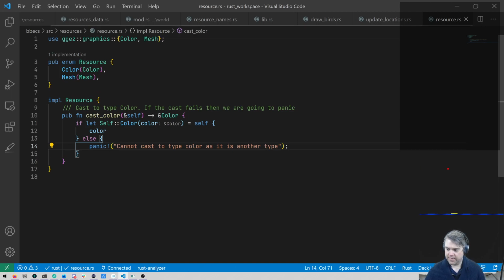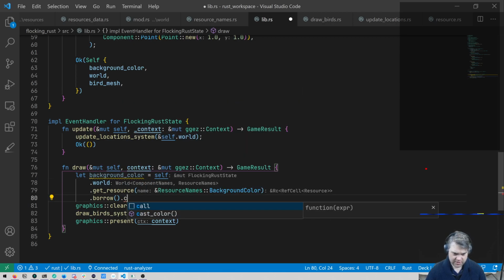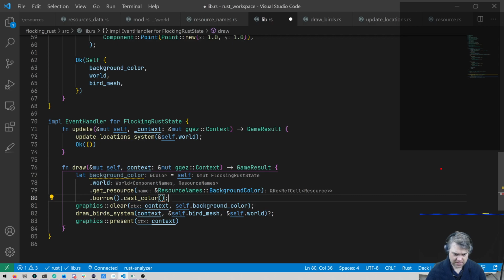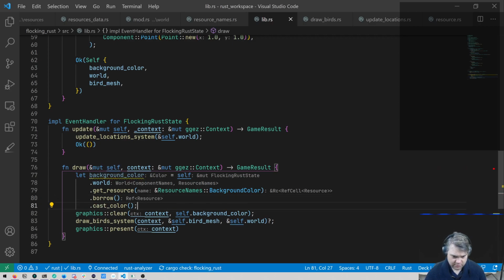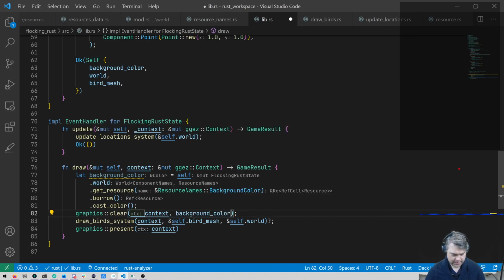All right, so we have that. Now I should be able to cast color. So back to here. We borrow, and then I want to cast_color. And that now gives us the reference to Color. Okay, so then we can use this here, background color.